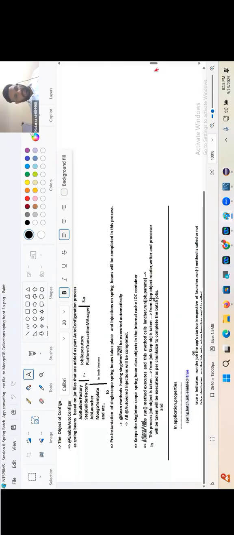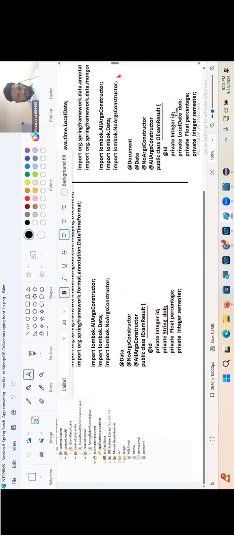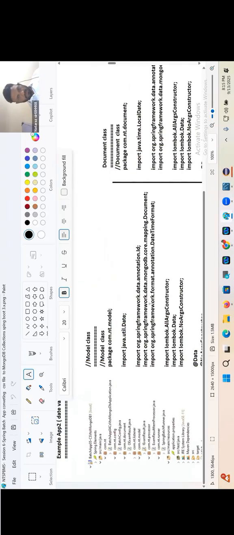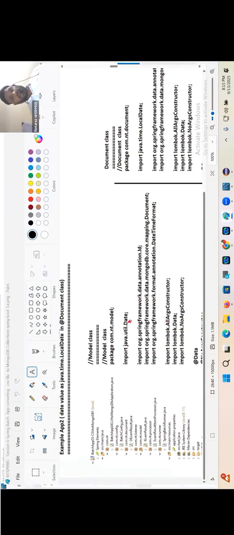Okay, one minute. We'll do one thing then. At least we manually import it. com.nt.model. Very lengthy. data.mongodb.core.mapping.Document. By the time we type, we forget. If it is not happening, we delete the project and create it back manually. Okay, now it is recognized, it seems. No. Control plus Shift plus O.